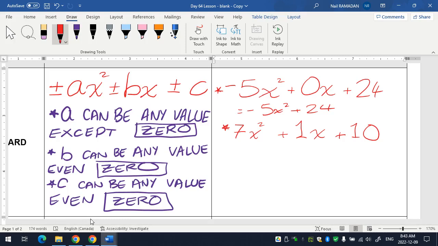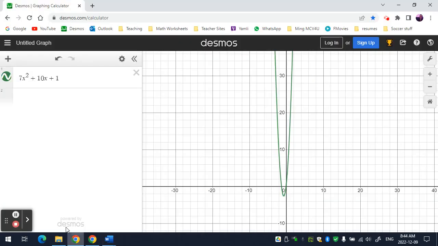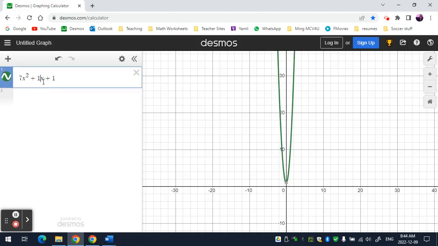So I showed you one. I wrote another one. Both of them will be what? Parabolas. But are they going to be the same shape? Do you think if this is 1 and this is 10 and then I replace them, would they stay the same shape? Absolutely not. Look, if I make it 1 and 10, it will be a parabola, but there's no way it's going to be the same shape. Look, if I make this 1, I make this 10, it changed, at least it changed its location. So always know that when you change the numbers, it's still a parabola, but a whole different one. Okay?